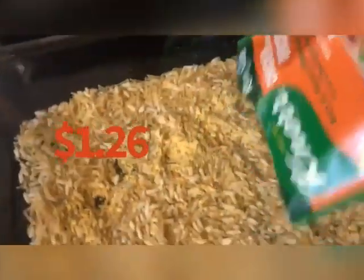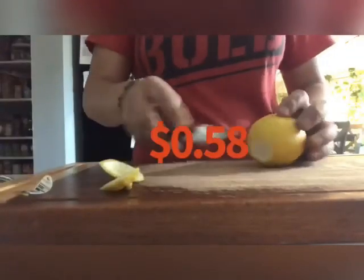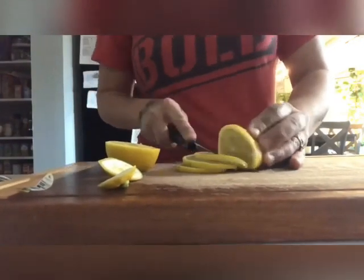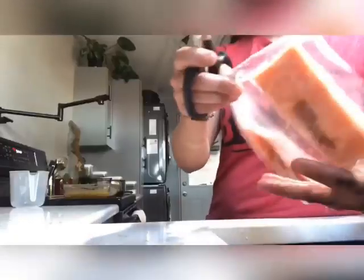While that thaws, I dump in one bag of rice, 2 cups of water, and break it up a little bit in a Pyrex dish. I set that aside until the salmon's done thawing. Then I cut up a lemon. You could slice it however you want to. I slice half of it for garnish and the other half for the salmon.